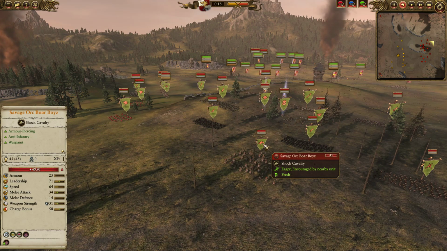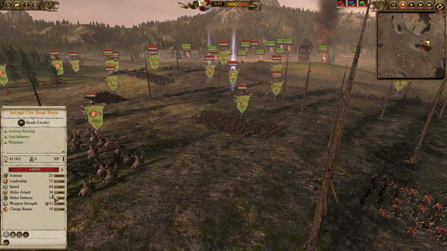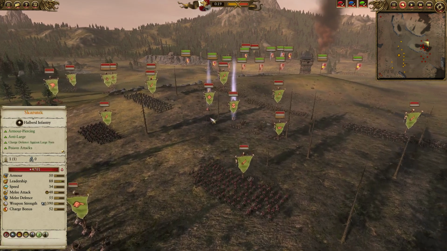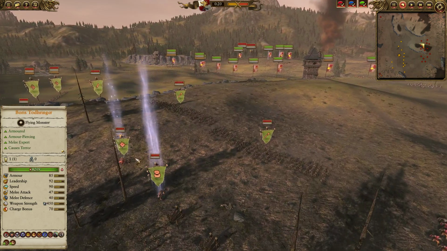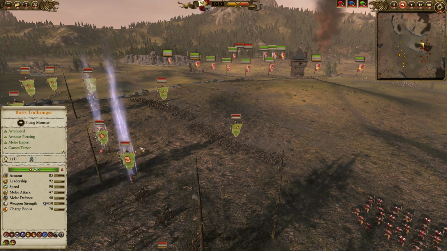Savage Orc Boar Boys here, who did recently, actually no, these are the vanilla variants, so not big guns, so a little bit of mobile AP as well. And then Skarsnik for some AP anti-large, as well as his wall and AoE buffs. He does, of course, have the Tricksy Traps, as well as Spite of the Bad Moon.